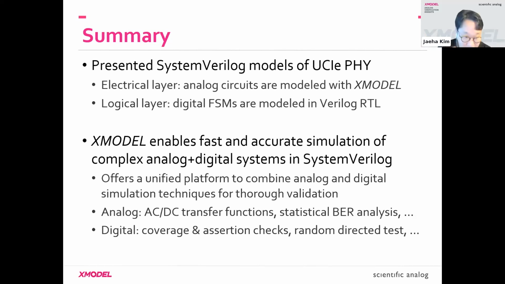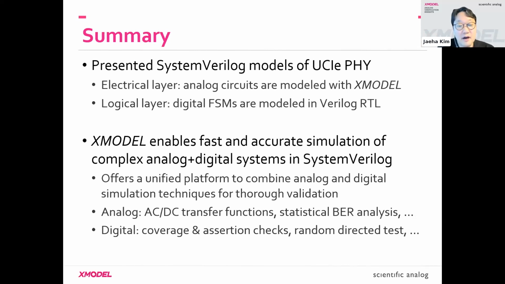For verifying the analog part, we saw a lot of examples measuring the AC or DC transfer function of the circuit, and we also saw some noise-based analysis for statistical analysis, like plotting the eye diagram. But we also saw some more advanced ones like measuring the BER bathtub curve for the voltage and timing margin.